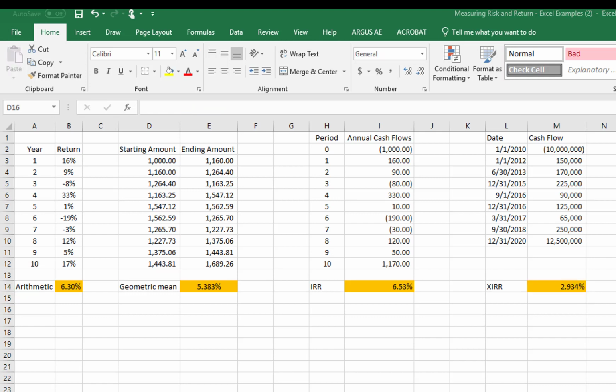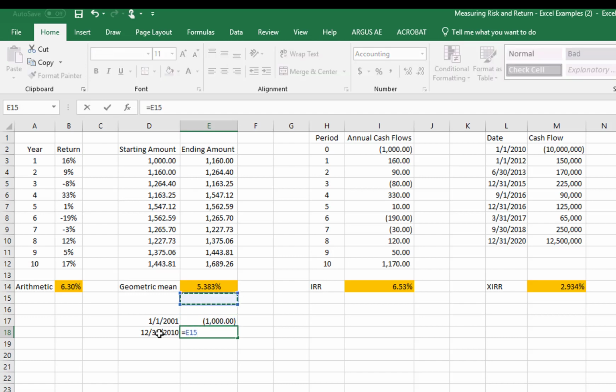And just real quickly, let me show you how the XIRR relates to the geometric mean here. Let's say that I started my investment over in this column D in 2001, and I'm going to invest $1,000. Now let's see how long it takes me to end up with this $1,689. So this is the end of the first year. This would be the end of the second, end of the third, 4, 5, 6, 7, 8, 9, 10. So 10 years total. So end of 10 years would be 12/31/2010. So that's 10 years after that January 1st, 2001.